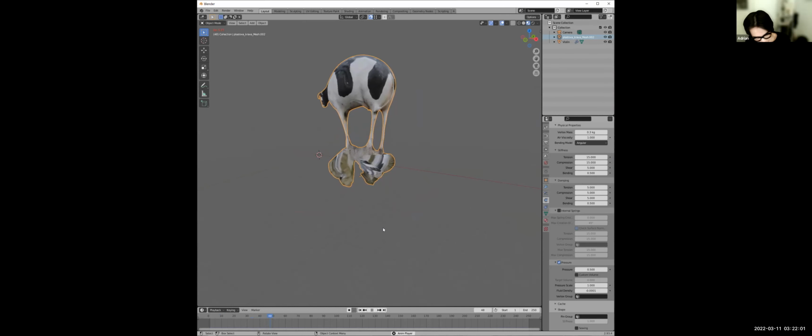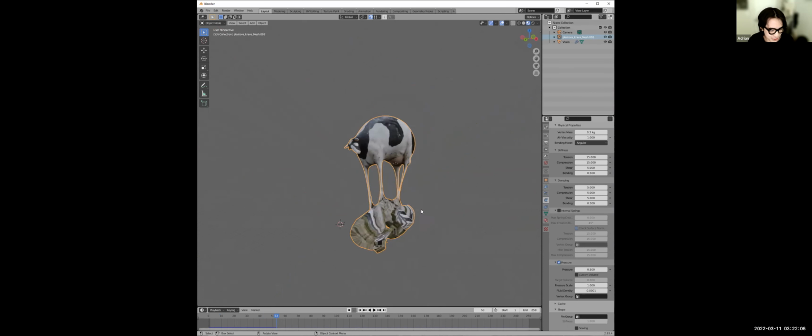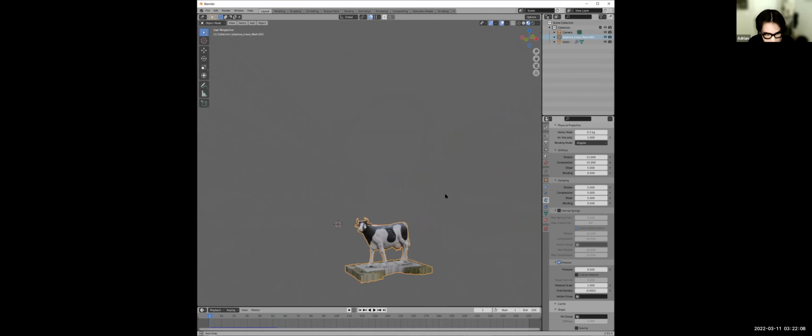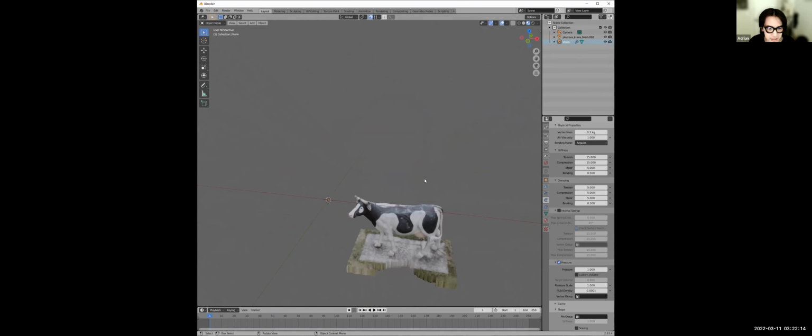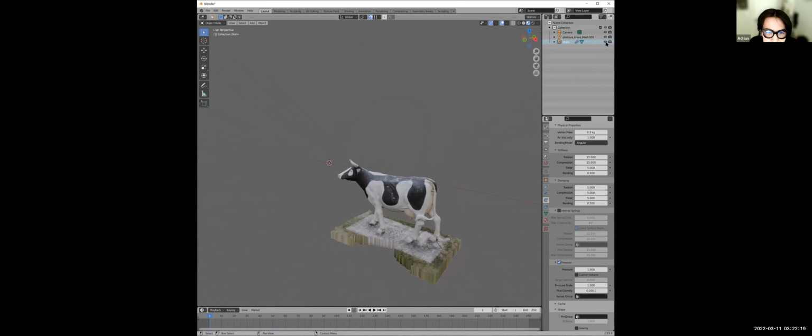And there he goes. Then let's connect this cow to the violin. Where's the violin actually? Uh-oh, we might have lost our violin.